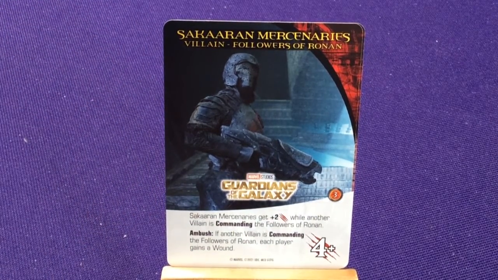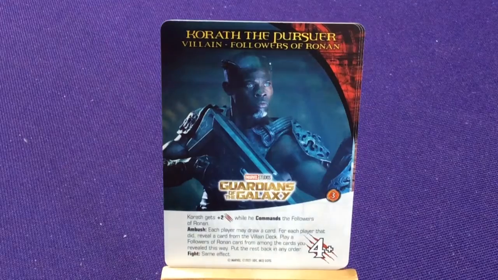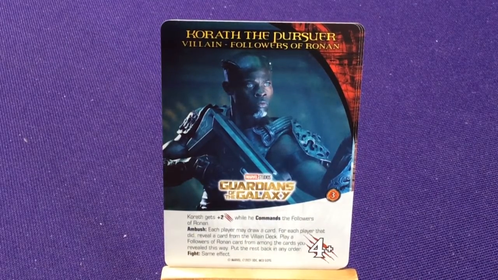Sakari Mercenaries get +2 while another villain is commanding the followers of Ronin. Ambush, if another villain is commanding the followers of Ronin, each player gains a wound. So you get some guys that are going to command them. We have Korath the Pursuer. He's +2 while he commands the followers of Ronin.